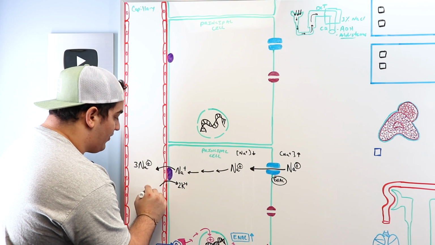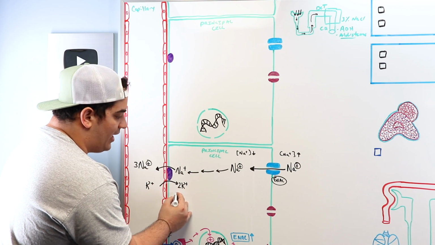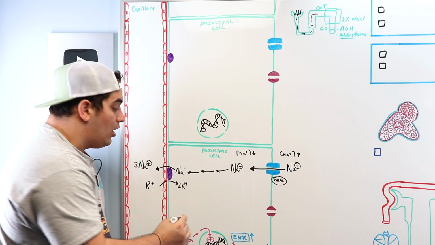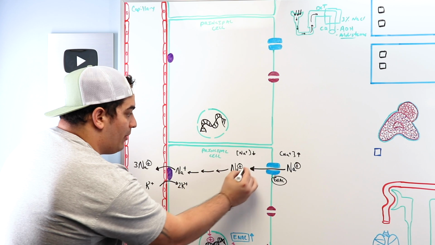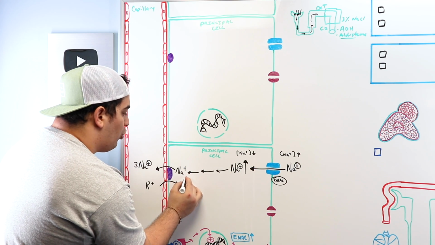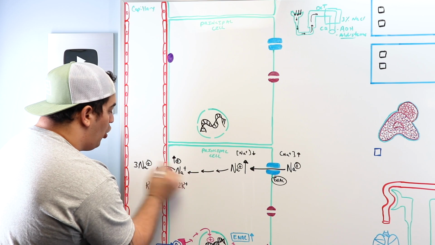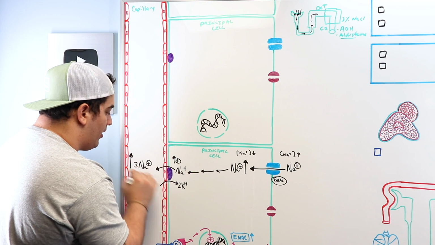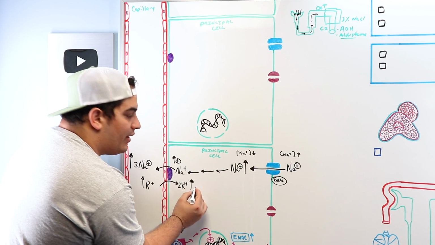So where'd that potassium have to come from? It had to come from the blood, which then actually moves into the interstitial spaces and then into the cell. So now, because we're having this increased sodium movement, increased sodium potassium ATPase activity, more sodium is coming out here into the blood, more potassium is coming into the cell. Where can this potassium go?